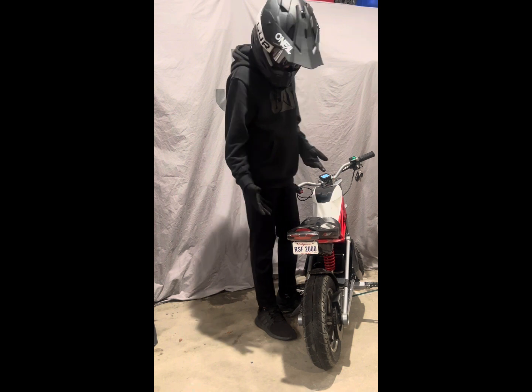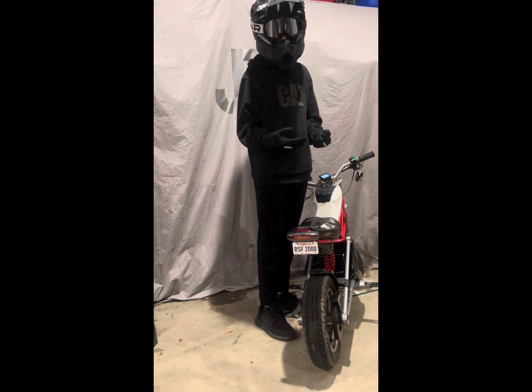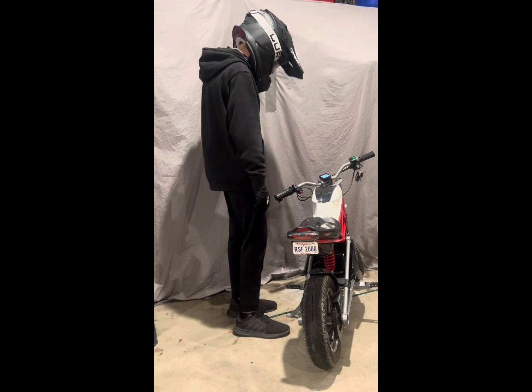So I put a custom license plate on it. I just did what I can at a reasonable price so that I can sell it for a reasonable price and make money. But overall, this thing is amazing.